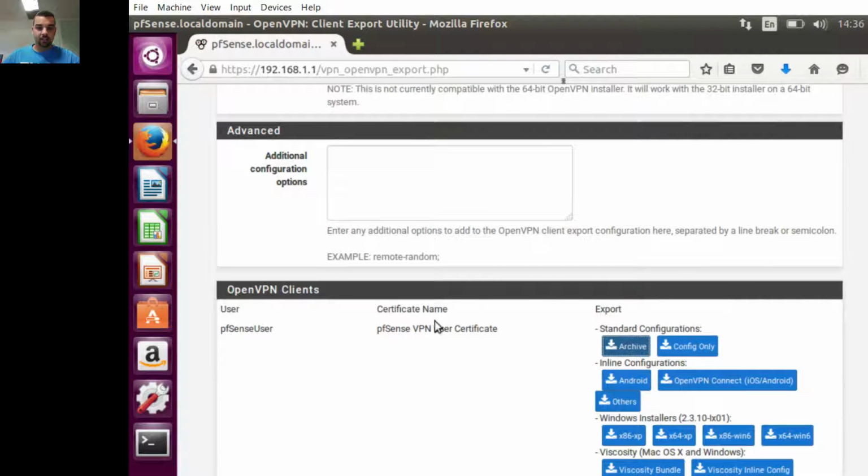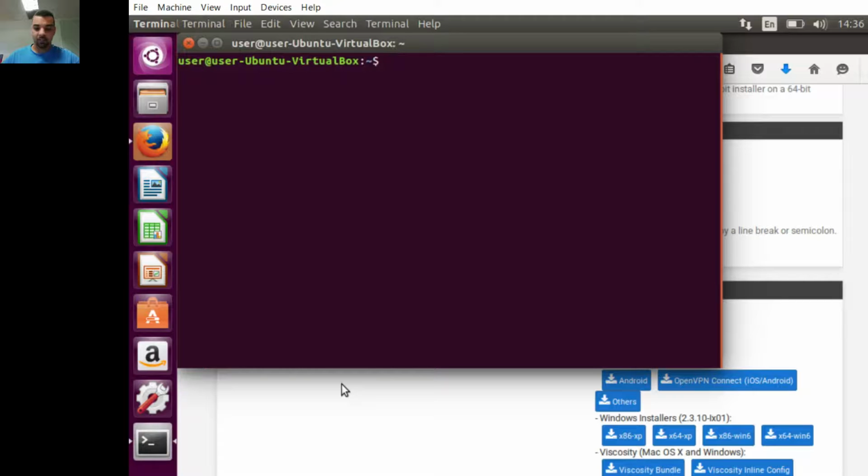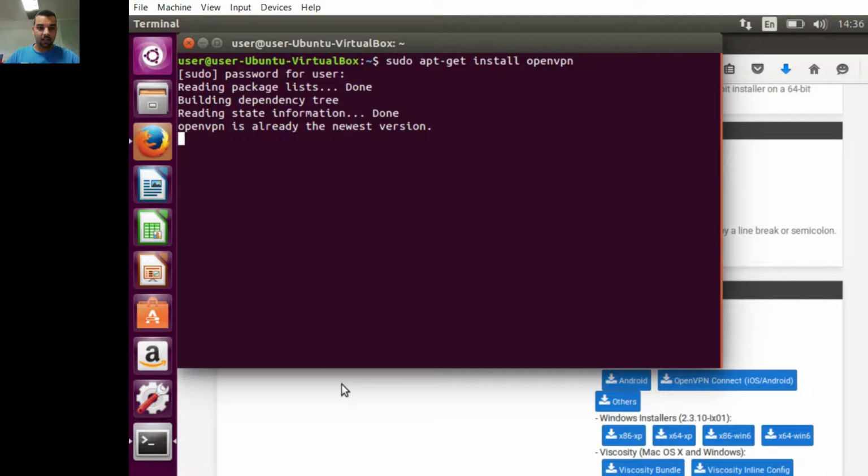Okay, in the meantime, I'll let you know that you do need to install OpenVPN on the client. I just did it before, so I didn't want to uninstall and install it again, it didn't make any sense. So anyway, this is how you do it. You go sudo apt-get install. This is pretty common in Ubuntu-type Linux command line. You could also use yum in other systems, but anyway, sudo apt and OpenVPN, usually just the name of the software. You put your password for the root, and because I already have it, it will say this. Otherwise, it will install it. It will ask you twice to accept the size of the software. Just say yes, and off you go.